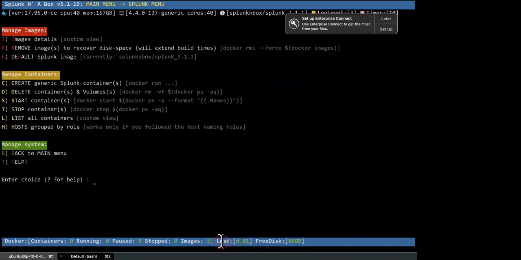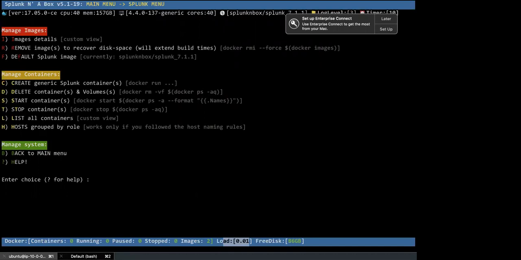The other thing I learned over time is the free space. That's one thing that always hurt me, I run out of space. So I decided it's going to give me instant feedback: what's the free space on my laptop? The load average is a big one too. Running a single container or 2 containers is not a problem. Running an ES demo or ITSI demo with a lot of event gens, the load average will shoot up very, very high until it settles down eventually. So being aware of these values, your container status, your load average and your disk space, is one of the little things that I added to the script to make life easier.